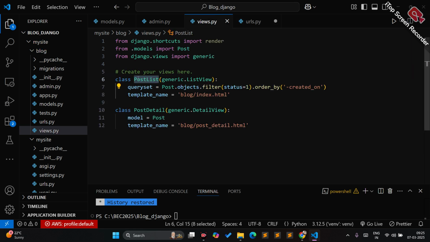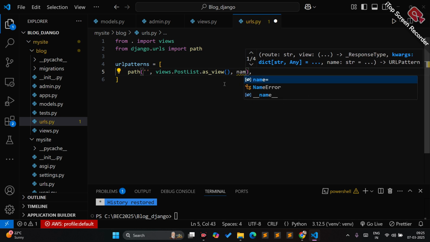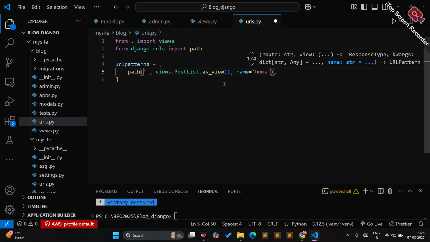Can you see, in views we have PostList. For this, as_view, then make this a function for views, comma, name equals home. I'll make this home.